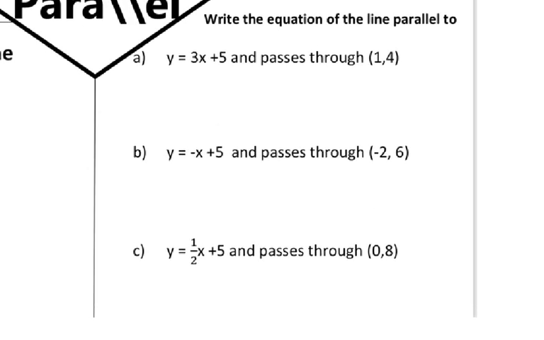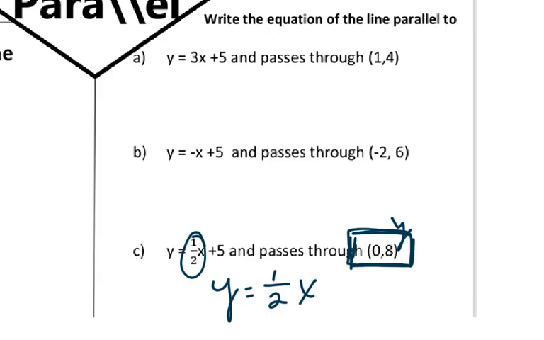Okay, so in letter C, I can tell you the answer is going to be y equals 1/2 x, because that's the slope. This point, this ordered pair, where there's a y value that sits behind a 0, that's called the y-intercept. So the y-intercept is 8. So in this one, my back number is an 8 because there was an 8 behind a 0, which made it the y-intercept. 0, 8 is the y-intercept. You could have solved it by hand. You also would have gotten a positive 8. Okay, so when you're ready, go ahead and flip to the back.